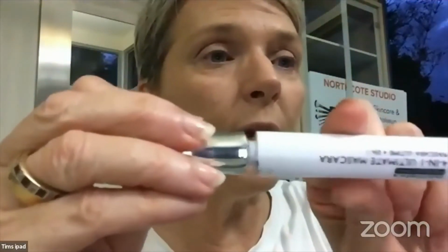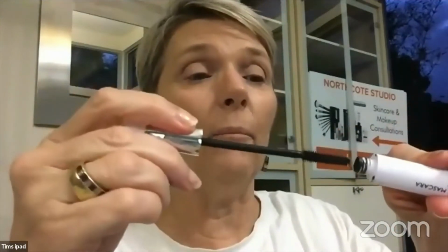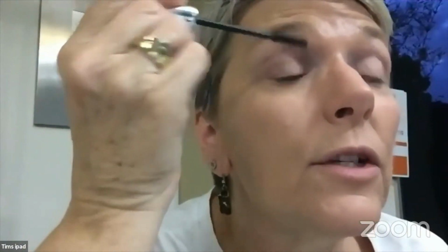All right, so while I'm on the eye area, I'm using the 4-in-1 professional mascara. Bestest mascara, I believe. The ability to separate the eyelashes, to lengthen the eyelashes, to condition the eyelashes, because of the lovely natural ingredients Nutrimedics has in all of their products. You are not putting any toxic glues or tars near your eyes. And if you're happy to do a few layers, you're going to build up volume as well.